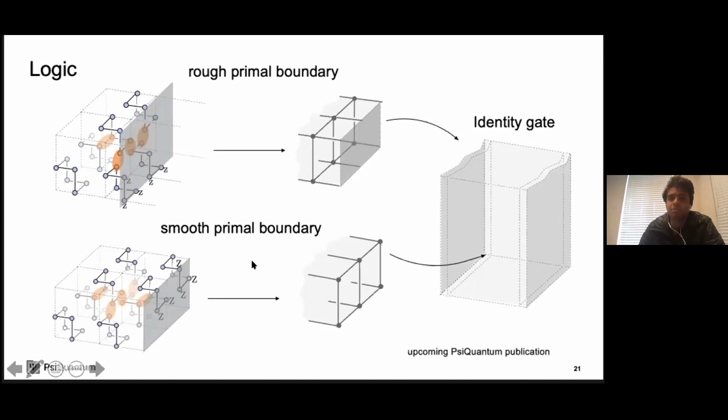For non-Clifford operations, we still use magic state injection, and there are ways to do that, which are described in the paper that we have coming up. For magic state injection, there are a few more details which I won't have time to go into. But you can make one of the resource state qubits a sort of magic qubit, and you can do magic state injection that way.